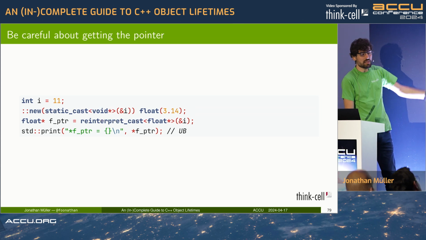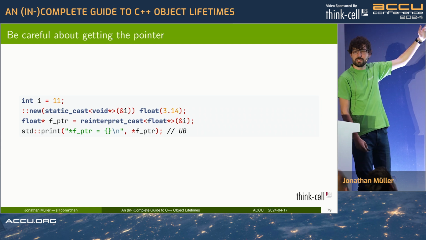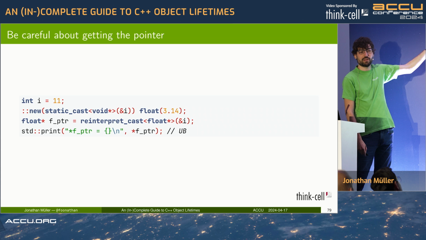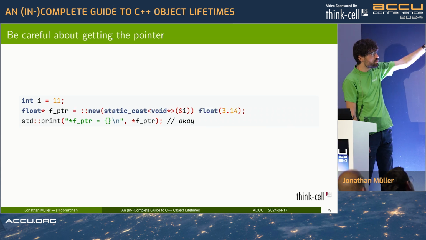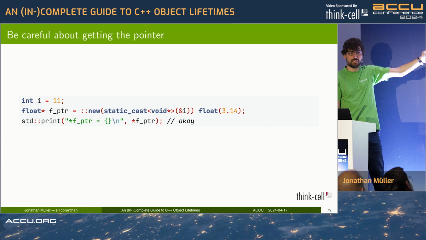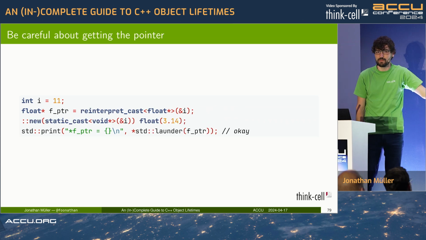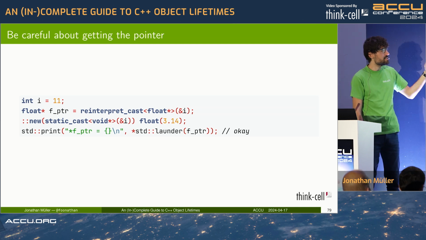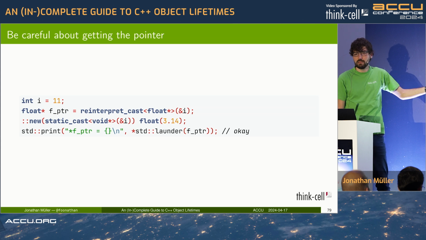And it doesn't help if you do it in this order. We still got a pointer that points to a now destroyed int object, so we can't use it because it still has the provenance of the old int object. We have to either use the pointer we get from placement new, which gets the correct provenance, or we have to launder it. This is really subtle, but I hope it makes sense.